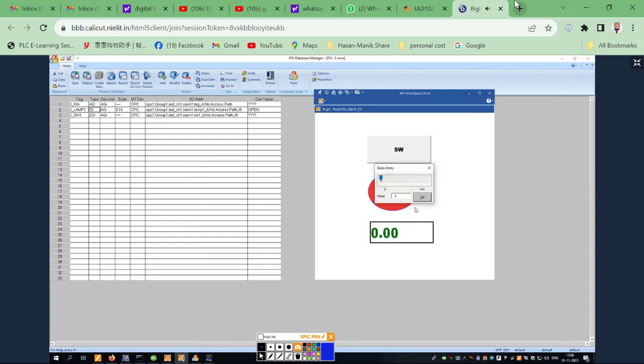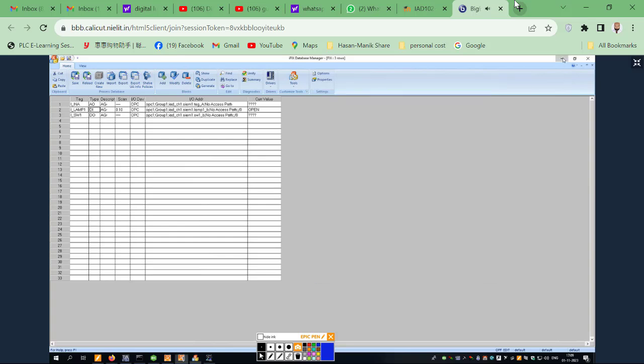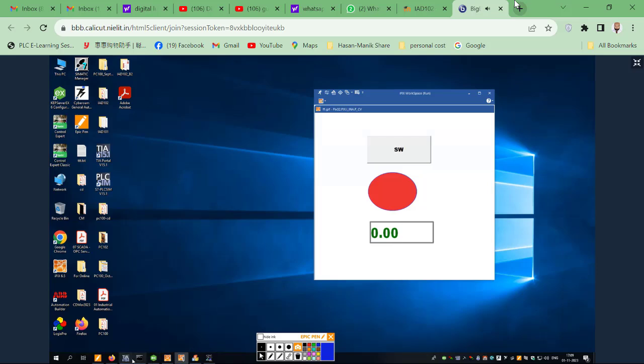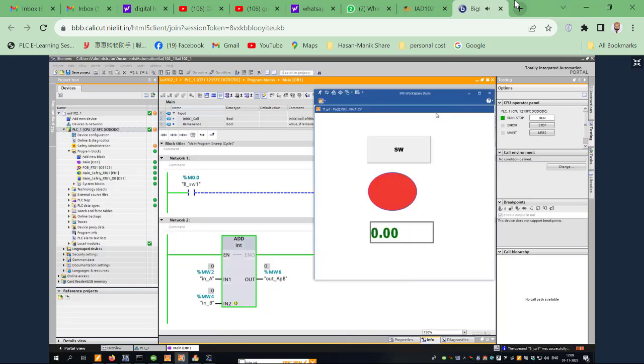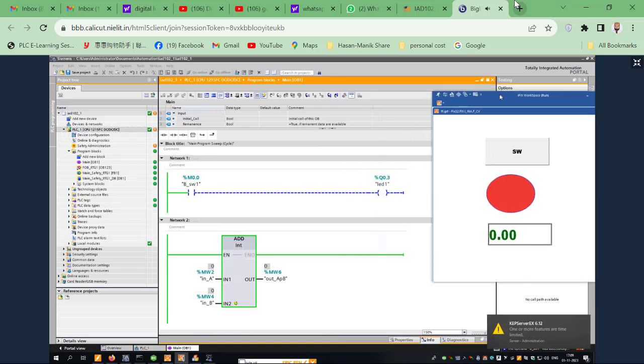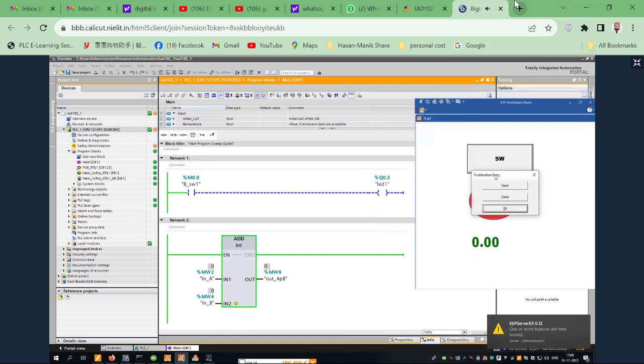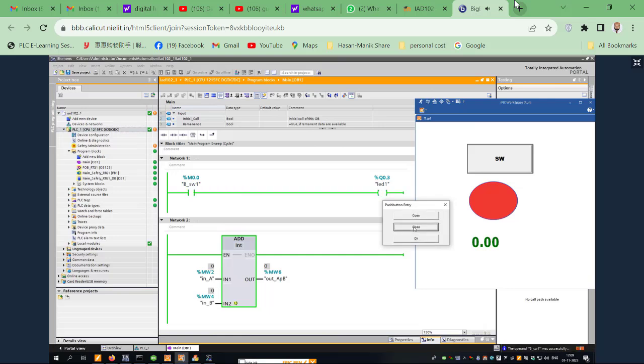Okay, now minimize. You see, I will go to the program here. This is my program, that you know very well. This is my SCADA. This is the SCADA screen. Now I press the button. You see, open, close, open, close. See the status. This is assigned to this particular tag, right?